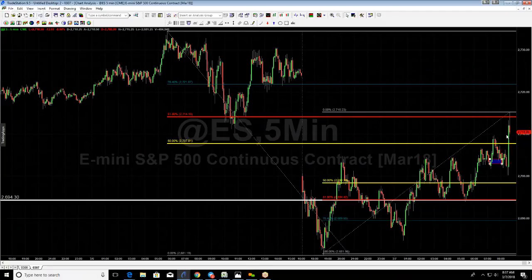If I get behind the 62, I'll let y'all measure that out for yourselves. But I'm going to let them shake that out right out of the gate. That kind of gives me a pretty good map of what we're looking for. And I'm sure there's some genius out there, I'm talking day trading only, not guys who swing trade, who thinks they found the high this morning and that we're going to roll over and straight down.